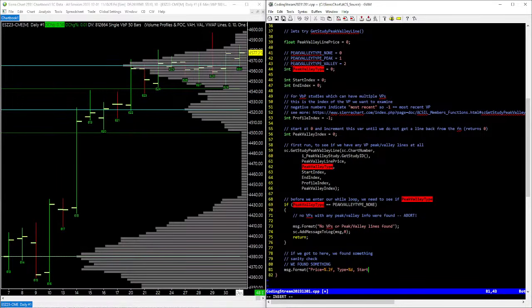Start index is equal to this. End index is equal to that. Profile index we know is -1 because we explicitly set it to that, so I don't need to dump that out to the log. And then the peak valley index, we will later be incrementing this in the while loop that we're going to build out in a second here. So I'm just going to go ahead and dump it out.